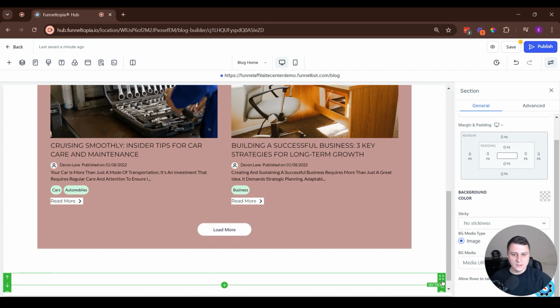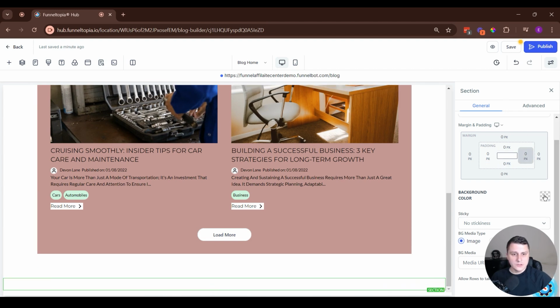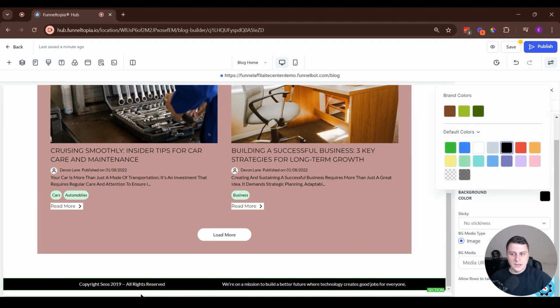So let's click on the section. Let's try to change its color. Change it to black. Yeah, so let's say a footer. Again, obviously they're going to be more sophisticated in real life, but there's a footer at the bottom. You can add more elements, like a form or contact form, or whatever your blog site might need.